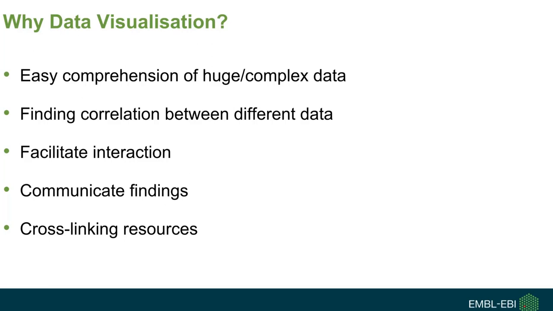The data visualization should communicate desired and relevant findings, and it should also provide links to resources which have more details about that particular data. As we know that the data visualization needs to be comprehensive, it is difficult to include all the details in the visualization design. So by providing crosslinks, we make sure that the users don't miss out on any information, and they can also explore the data in detail in other specific resources.